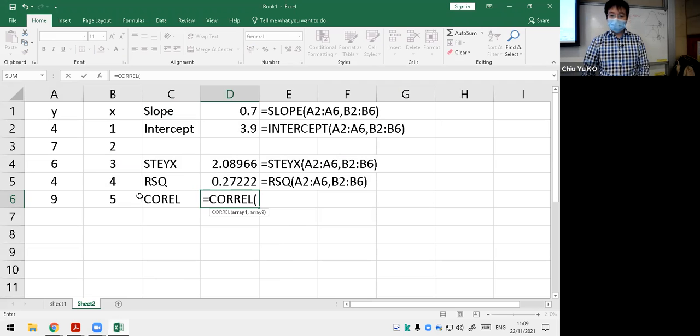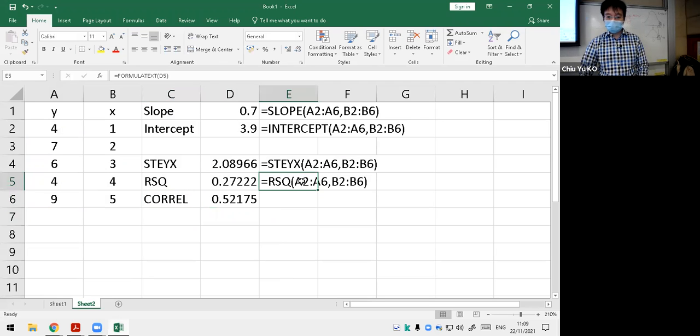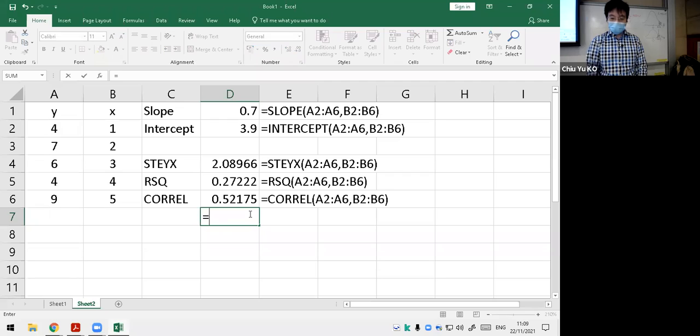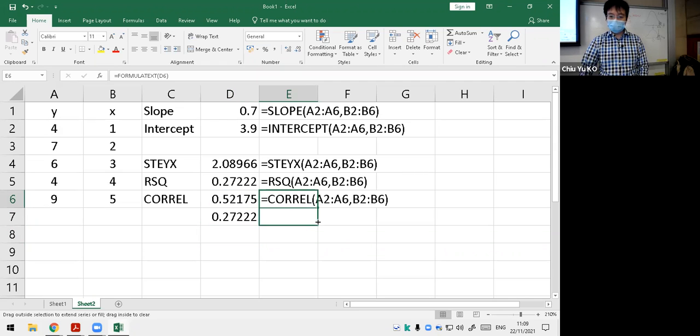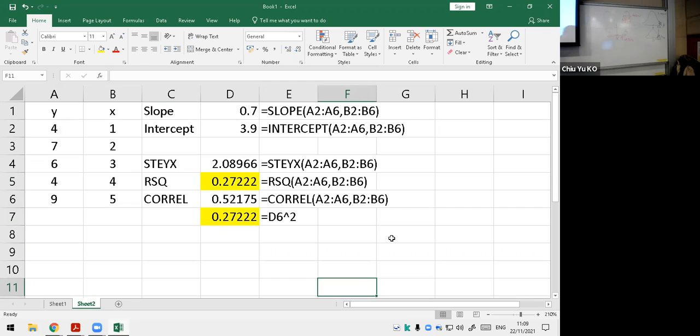Okay. It doesn't matter if you put X and Y first, because the time is independent. Oh, I missed the R. Okay. Now they're not the same, right? But you take the square of it. Okay, so you can see this number and this number are the same. So that's we have proof.